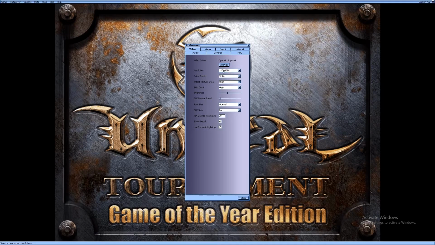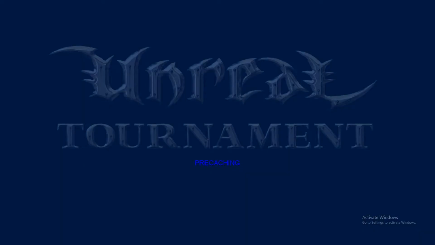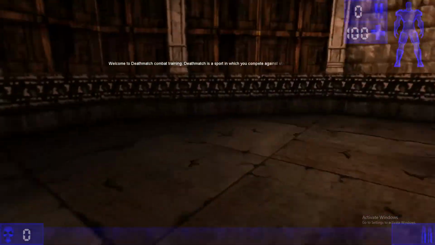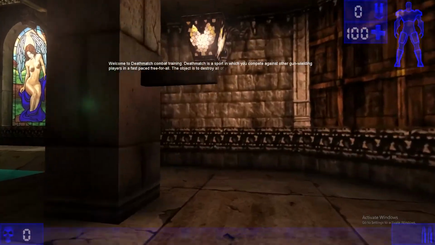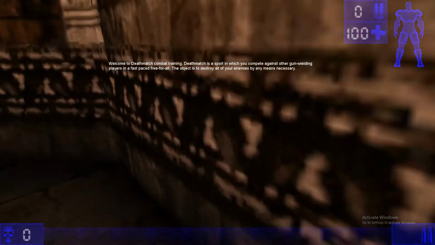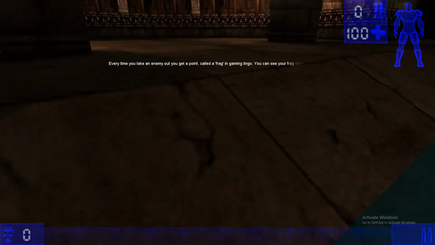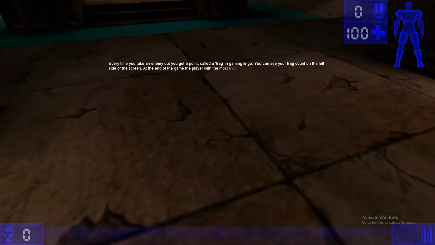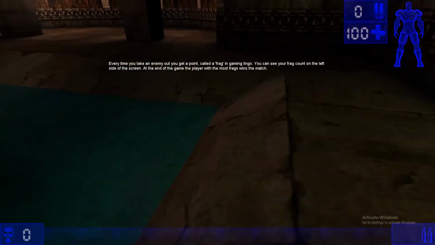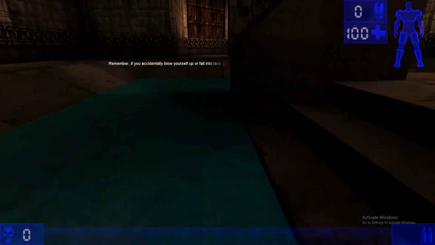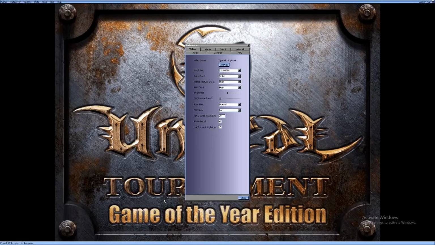Okay, so the game is running in 32-bit with 1920 by 1080 resolution on OpenGL. So if you have any problem with Direct3D mode till now, you can run the game in OpenGL mode and you won't have much problems. The textures are fine, but they are no longer detailed textures, but the game is functioning properly. And OpenGL is actually supported by all the operating systems and all graphics cards, as far as I know. It may be OpenGL 1 or OpenGL 2, but it does not matter. OpenGL is fully backwards compatible, and you won't have any problem.